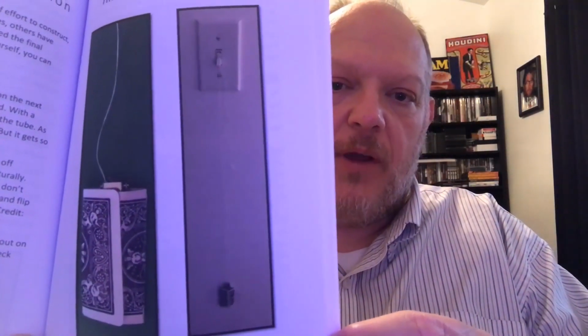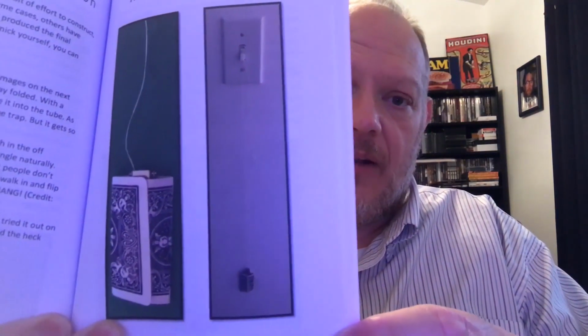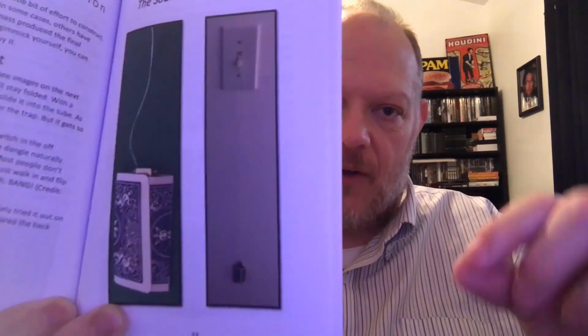So you can see the bingo shooter is stuck to the wall inside of a folded up playing card. Hook it to a light switch. When you lift the switch, the string pulls it out of the little thing there, the card, and it explodes. One of my favorite ways to use these things. I've done it on my kids several times. Anyway, so there's a whole bunch of things in there.